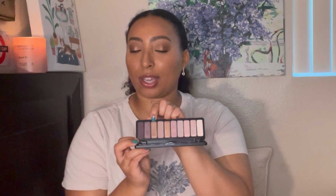Then I put this shade, which I thought was a straight up rose gold, when I put this palette into this project, but it actually does have a little bit of purple in it. The only thing is these 2 shades don't have that much contrast in depth between them, so it almost looked like I had the same shade on my lid throughout the entire look with very subtle differences. So I don't know if I'm necessarily going to pair those 2 together, but I still thought it was really pretty and I still got a compliment on my look.